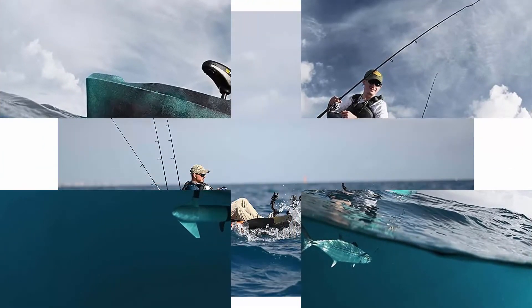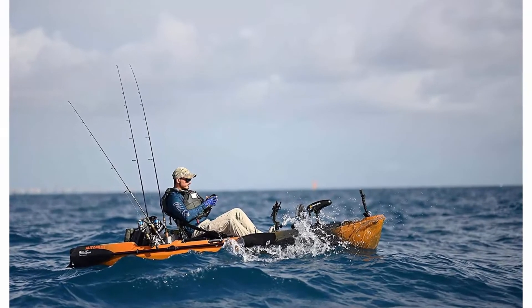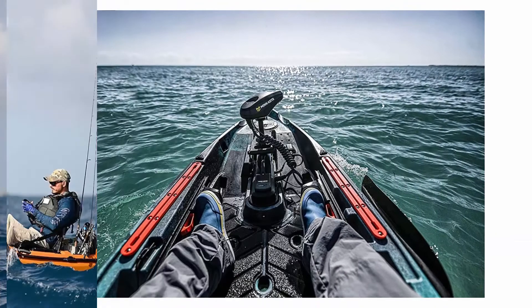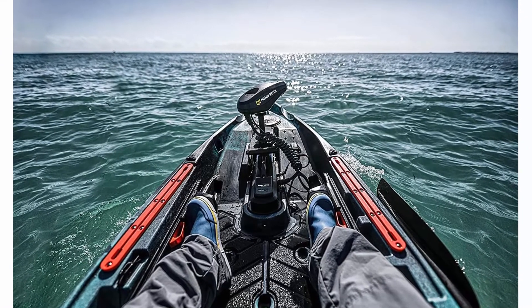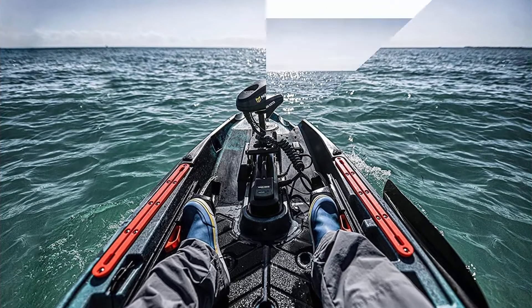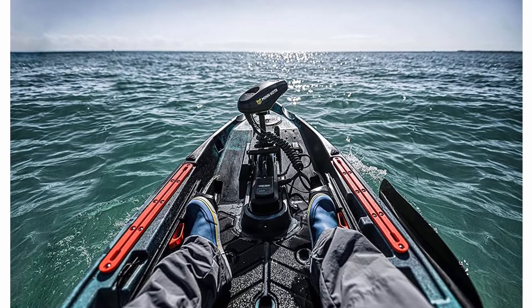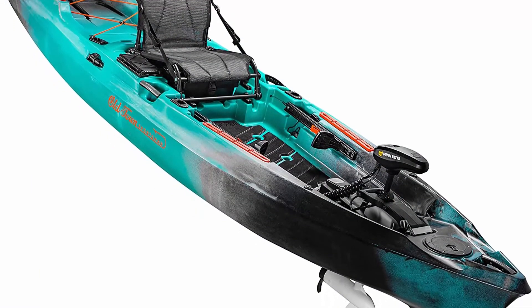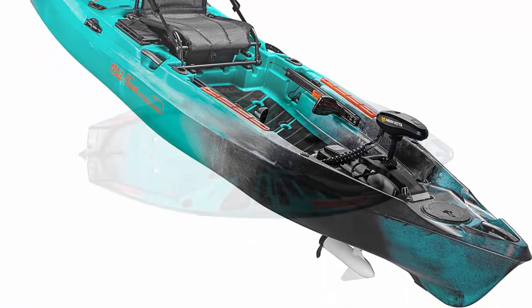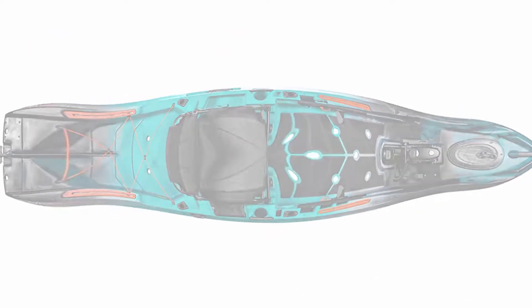All Old Town Sportsman fishing kayaks are packed with handy convenience features, including customizable accessory tracks, cushioned floor pads for better comfort and grip, a custom tackle box, and plenty of rod holders. The premium dual-layer textile mesh seat can be removed for transport and helps you stay cool and comfortable on the water. Adjustable foot braces offer ideal maneuverability in steering while the extra-large rudder provides excellent boat control.